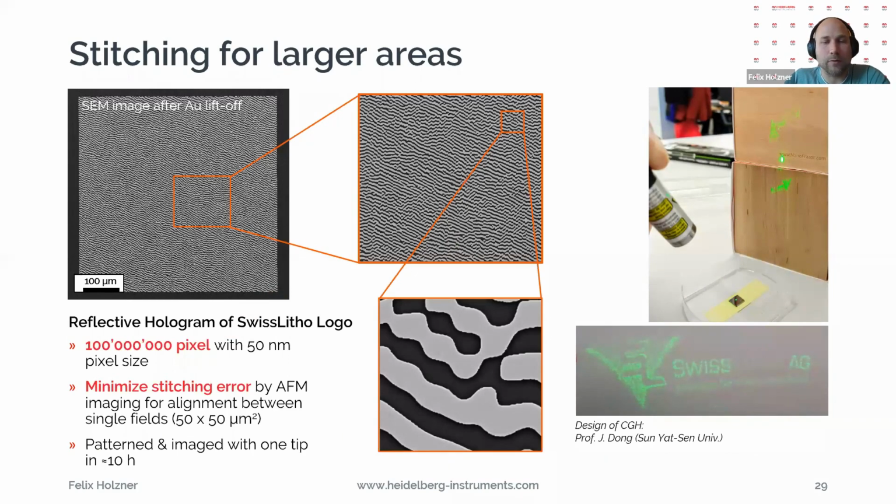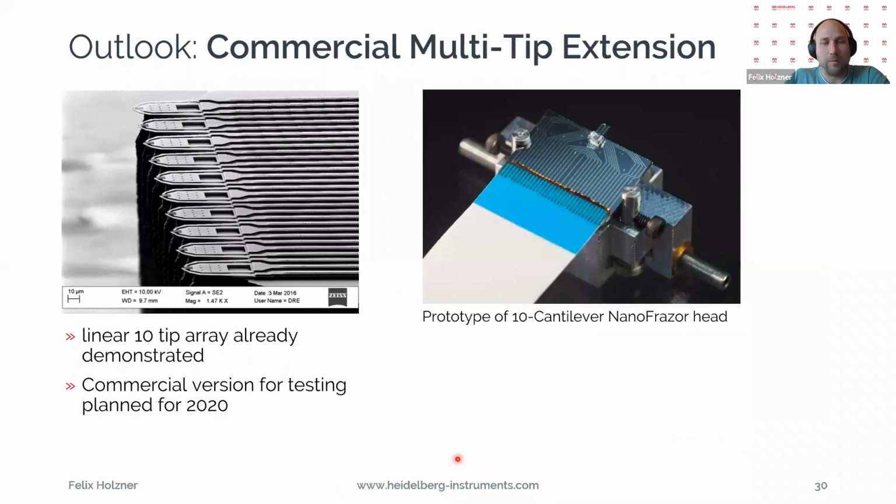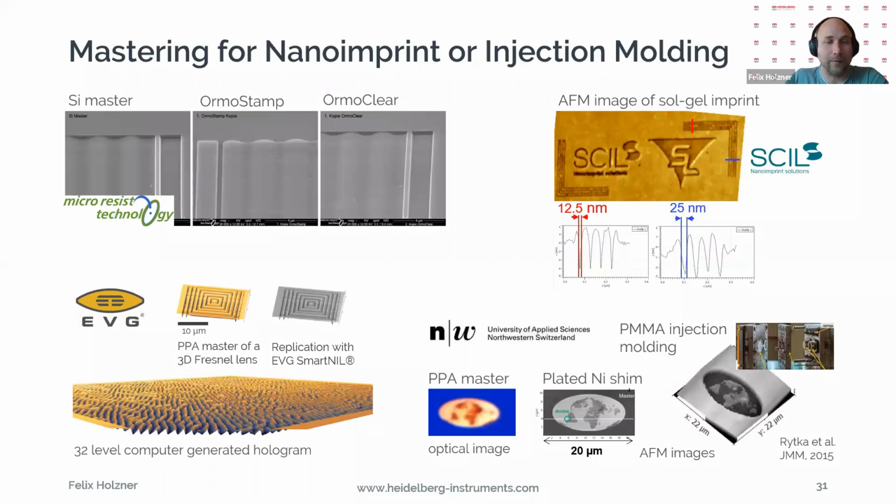In order to increase throughput further, what we are working on right now, and which we plan to bring out as a test version by the end of the year, is a linear array. We are actually looking for suitable beta site customers right now. So we go again for parallelization. We will use many tips in parallel in the future, and you see how this looks. If you operate each cantilever individually, you could increase the speed by up to a factor of 10. And then we envision also using many of these scan heads in one machine, but this is really future, not something we will have next year.